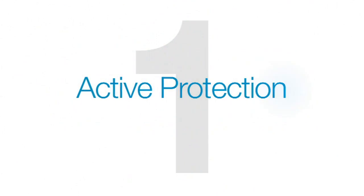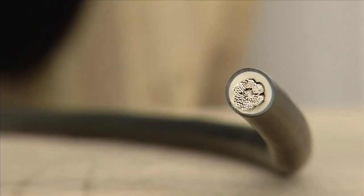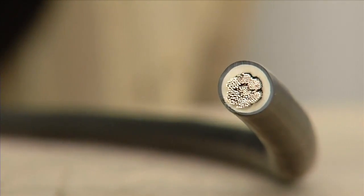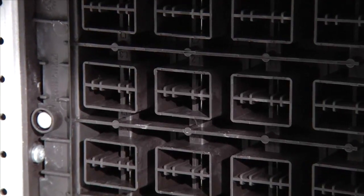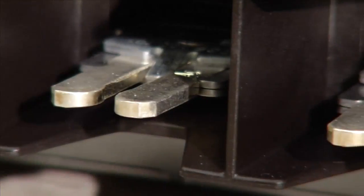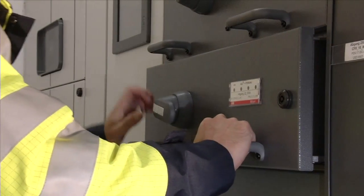ABB provides a range of switchgear safety features, including a two-level approach to arc flash protection. First is active protection that focuses on preventing incidents from occurring. This includes double-insulated cables, our multi-function wall that forms a barrier between the main bus bar and the equipment compartment, and IP-20 protection that makes it nearly impossible to come in contact with hazardous voltage.